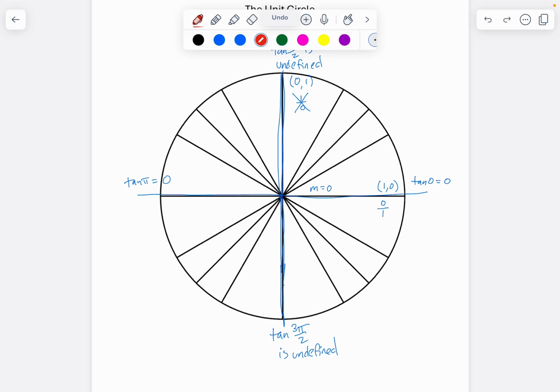Okay, I was doing great. Here's this line. This, you may remember, is the pi over 4 family. So this is 1 pi over 4. This down here is tangent of 5 pi over 4.